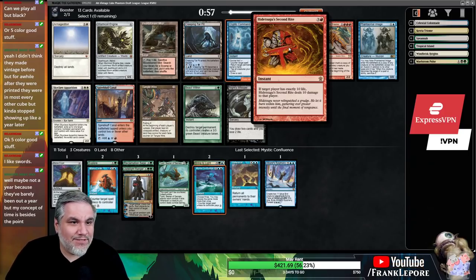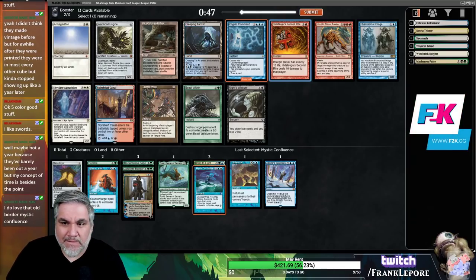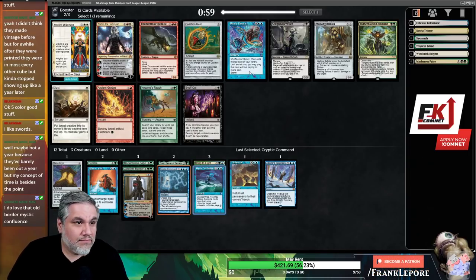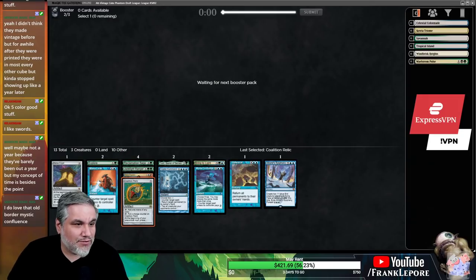Cryptic Command. Hidetsugu's second ride in here is so funny. I do think it's actually Cryptic Command. I think we're just kind of changing direction here. Now we have Mana Leak, Cryptic Command, Mystic Confluence. Coalition Relic is actually a banger. It makes Cryptic Command much easier to cast. Let's take Coalition Relic. And if we can get back something like Ancient Grudge or Kodama's Reach, that would be sweet.